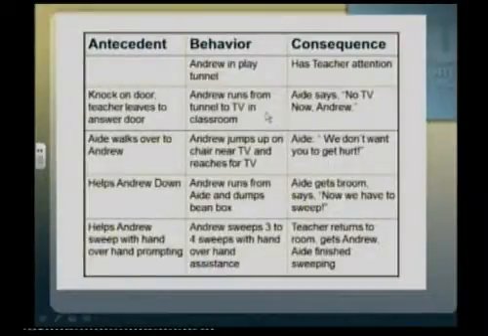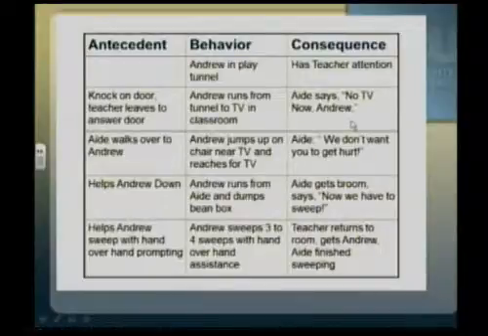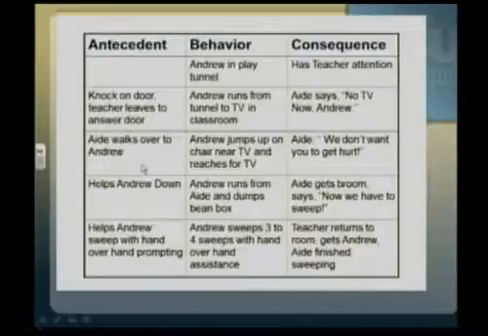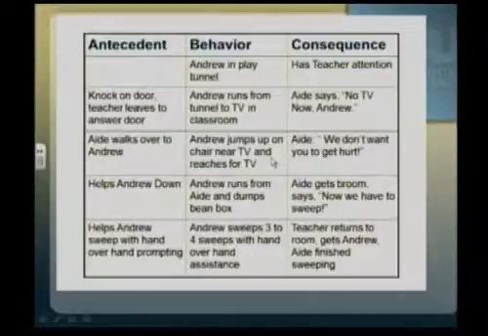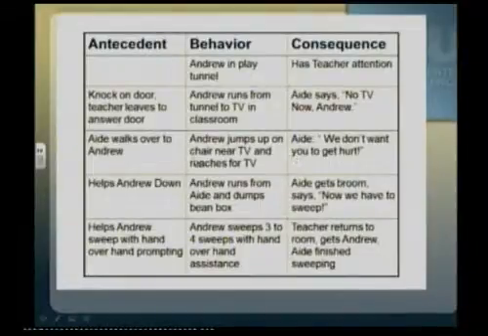Next, Andrew runs from the tunnel to the TV in the classroom. The aide, who's also in the classroom, says to Andrew, "No TV now, Andrew." The aide then walks over to Andrew. Andrew jumps on a chair near the TV and reaches for the TV. This was a TV that was up in the corner of the classroom. The aide says to Andrew, "We don't want you to get hurt." Then the aide helps Andrew down.